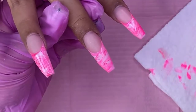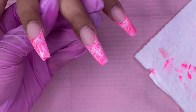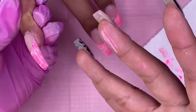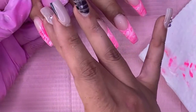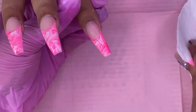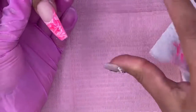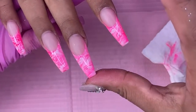Okay, and then after you finish doing, you see how this one, the polish slid to the side. So just go in and wipe the sides off. That way, like I said, it doesn't take away from your shape. Even though I'm wiping it, there's still polish there. I'm not leaving the sides with no polish. I'm just making sure it doesn't round off our corners or anything. Just like that, and then I'm going to go ahead and cure this for 60 seconds.